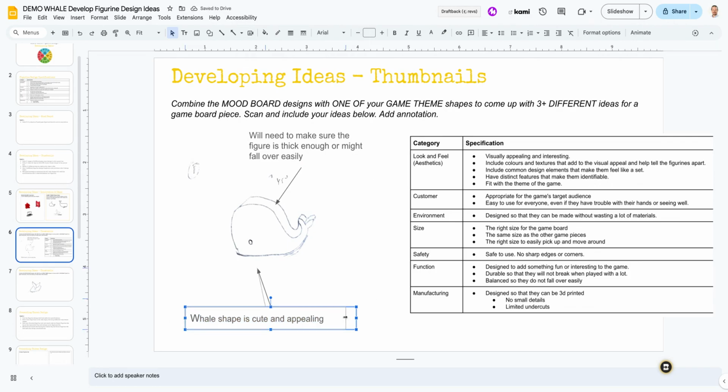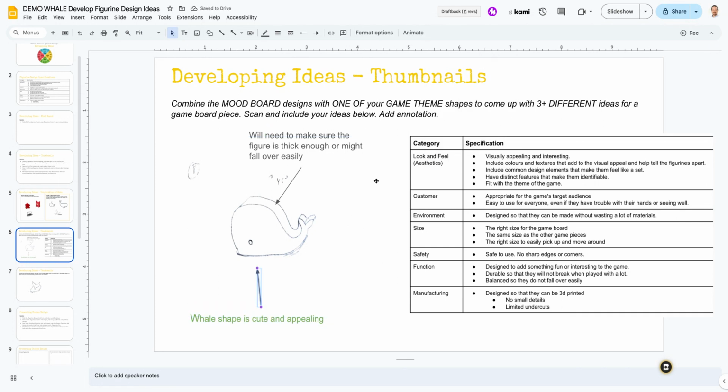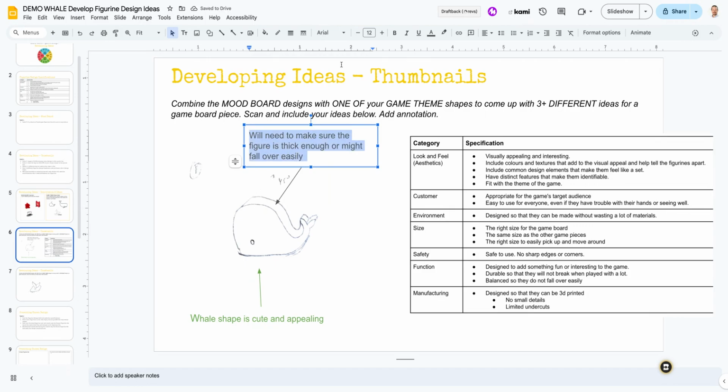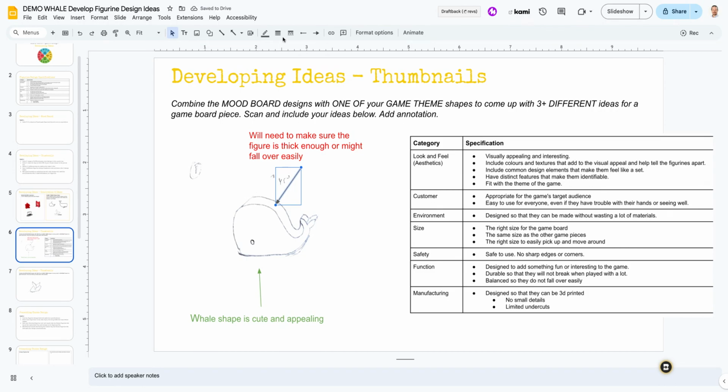And if you want to make it as easy as possible for the person reading to know if things are good or bad, you can use colors. So for example, cute and appealing is a good thing, so I'm going to change my text color here to like a green. And if I really want to make sure everything looks nice and tidy, I can click on my line color and make that green. And the falling over, that's something to maybe pay attention to that isn't so good, so I could make that red. And so you can see that by using the arrows and the annotations and the colors, it makes it really easy for someone else to see what your analysis is of each of them, right?